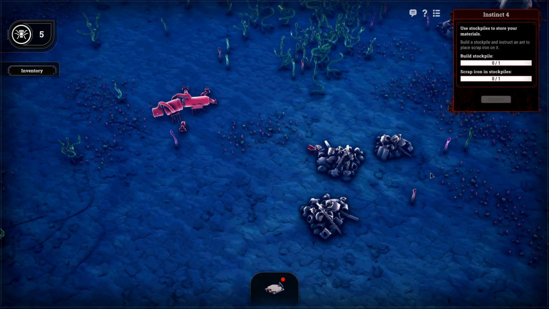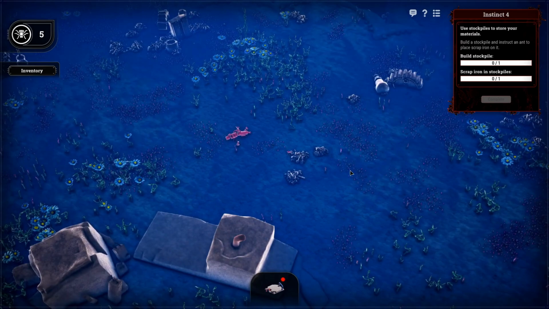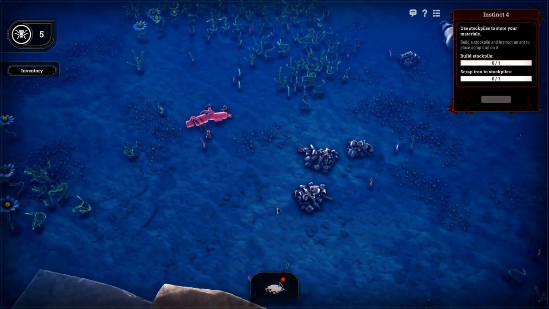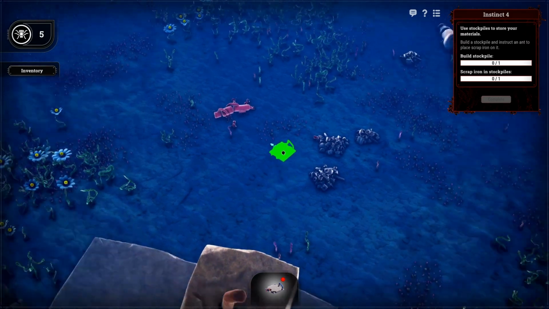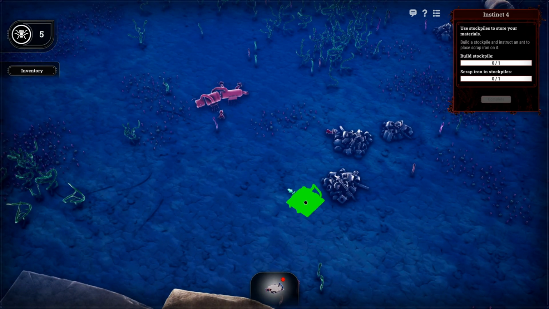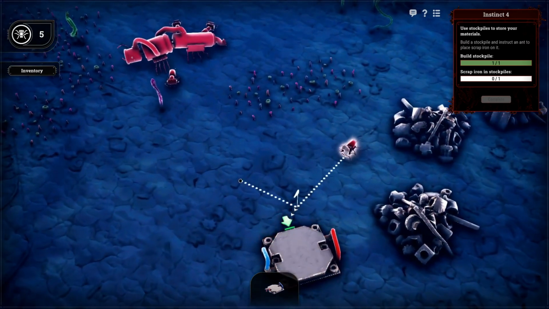Okay, use a stockpile to store materials. Build a stockpile and instruct an ant to place scrap on it. Let's do that. Kind of trying to plan ahead here, but I think we'll just jump in. Drop this down. A single click then enables you to kind of rotate it the way you want. That's fine. Right click to dismiss. Okay, scrap iron. Grab this little guy. Head over to there.